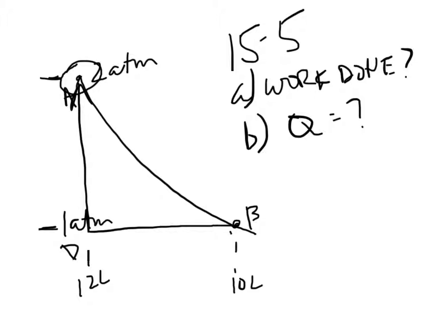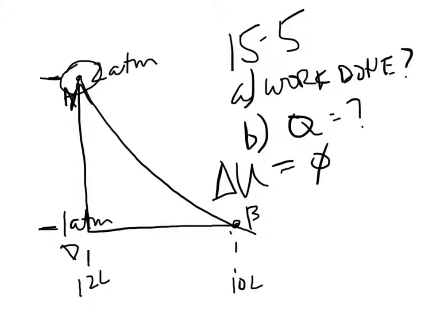But now here's the key idea. Realize that we end up back at point A, so we're at the same pressure, volume, and we're at the same temperature that we were initially. So since we end up at exactly the same temperature, that means overall the change in internal energy of the gas, because the temperature was constant, is equal to 0.